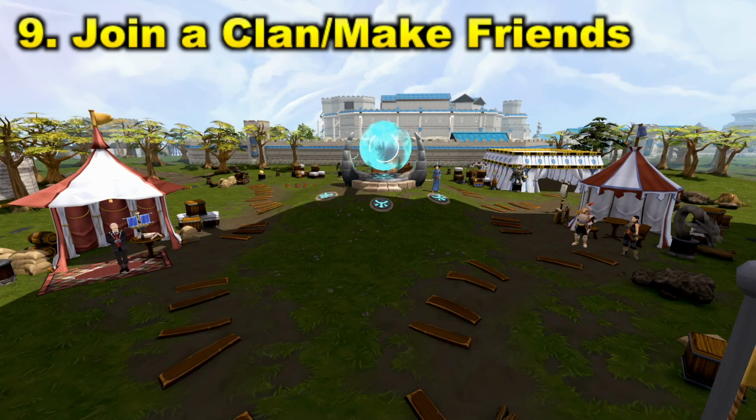Now moving on to number 9, we have join a clan and making friends. This is really important in RuneScape 3. It's sort of what makes the game fun. RuneScape 3 is an MMO, so you should be playing it with some other players, so you can make some friends. Joining a clan is a really great way to make a lot of friends, because you can do some stuff with your clan mates, and also they sometimes organize events and stuff like that. So if you can find a clan to join, that would be a great thing to do.